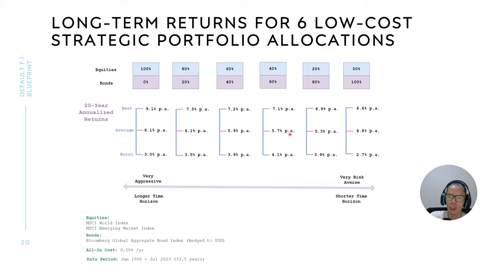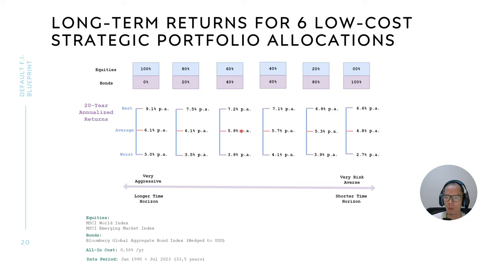There is a saying that if we hold these investments for a long period, it should converge to the mean itself. But even converging to the mean, there is also a range. For example, we talk about this 60-40 portfolio. The average return, the actual index returns after factoring a 0.5% all-in cost, is about 5.9%. But in the worst case, in the last, I think, 33 years, we're using about 33 years of data, the worst is about 3.9%. But there's also the optimistic case, where you can get 7.22% returns.